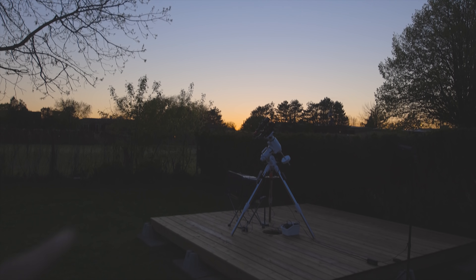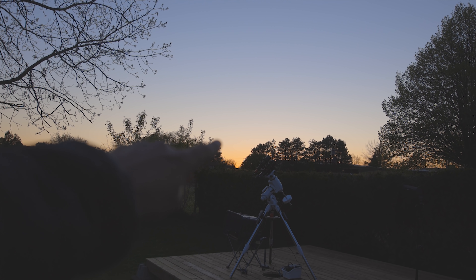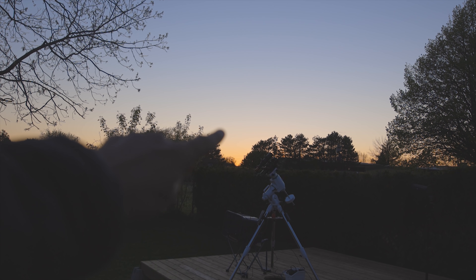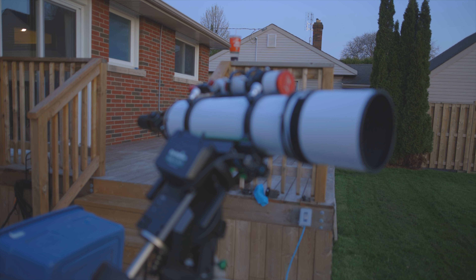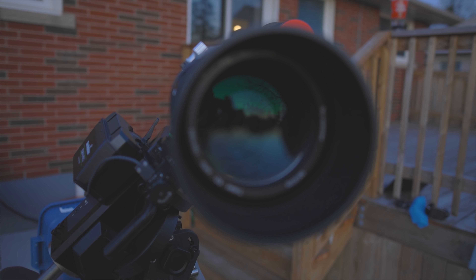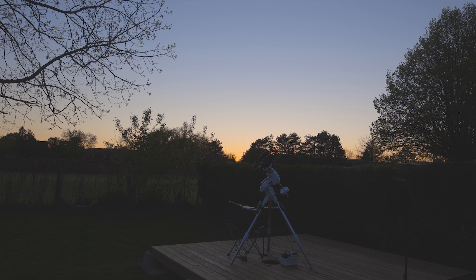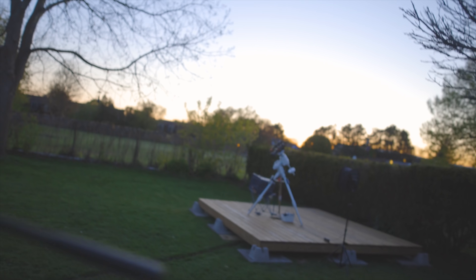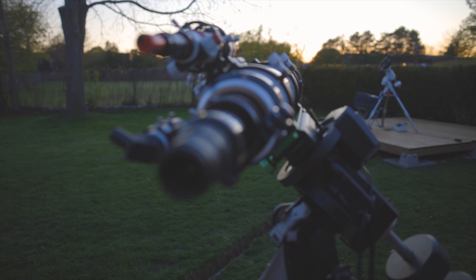The planet Mercury will be appearing in the sky just on the western horizon. I'm going to put this camera on my giant Esprit 150 telescope and we'll take a look at the planet through that in live view. I can see it already — putting it on the telescope now.